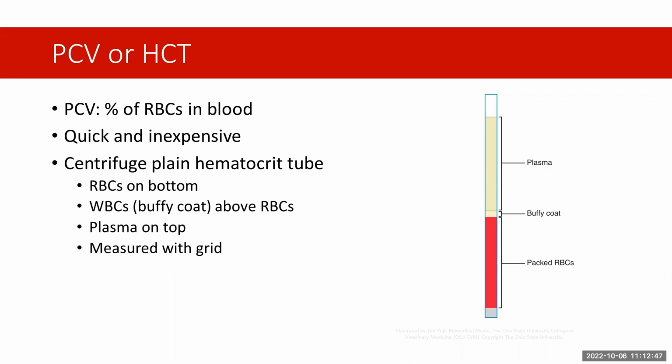Because as soon as you draw just a little bit of blood up in one of those tubes and then you push it down in a little plasticine, you can put it in that centrifuge, balance the centrifuge and spin it. And it doesn't take very long to spin it. A PCV spin can be 2 to 3 minutes, depending on what kind of centrifuge you're using. Really short period of time, sometimes 30 seconds, depending on, again, what kind of tube or centrifuge you're using.